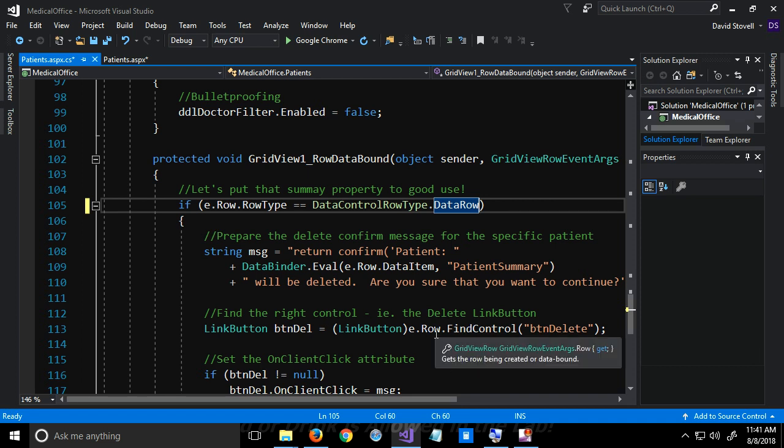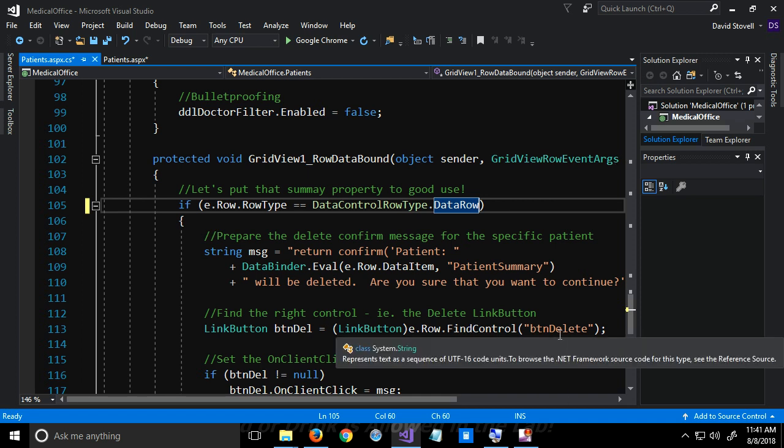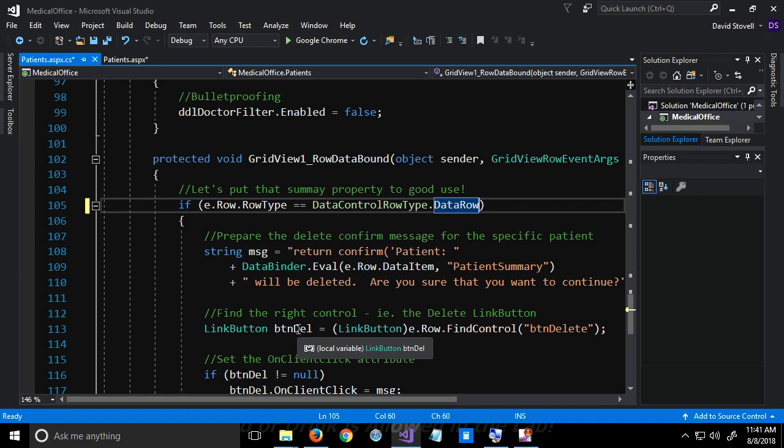E is the row we're building, so E.Row.FindControl by its name, btnDelete. Notice it has the same name in every row, but that's okay. So I set a reference to that object as a LinkButton type of object.